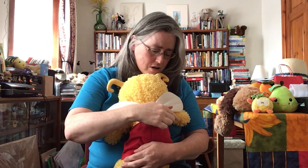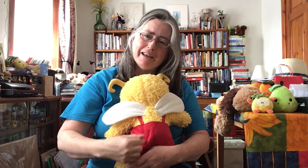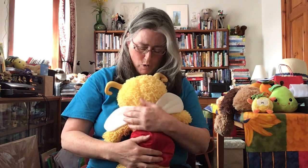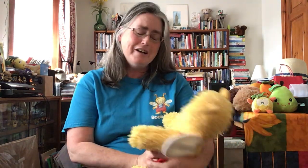Cross, cross. Forgotten what I'm doing. Line, line, spiders crawling up your spine. Cool breeze, tight squeeze. Now we've got the shiveries. There you go, Bookbug.